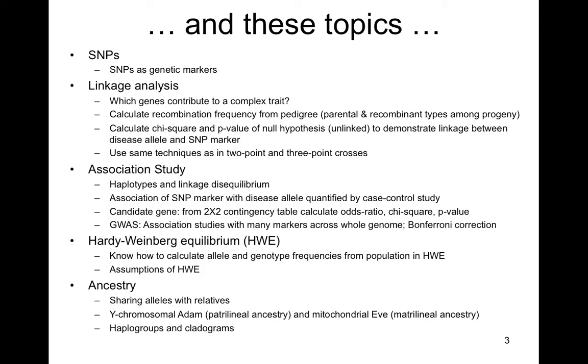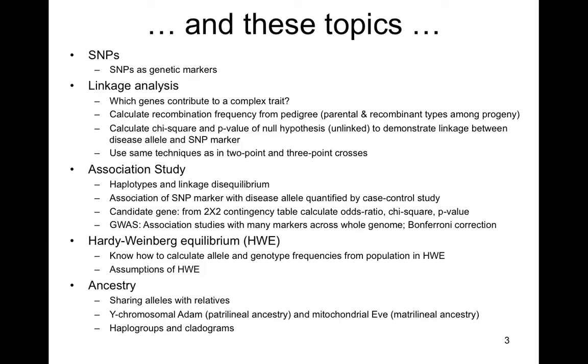First, assume that the disease trait is conferred by a dominant allele in the pedigree. Then, examine the progeny of a double heterozygote who is heterozygous for the dominant disease allele as well as heterozygous for a nearby SNP marker. The progeny can then be scored as parental types or recombinant types, which can be used to calculate the recombination frequency.